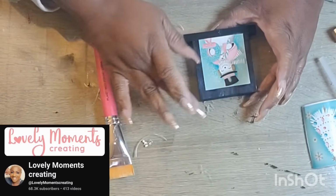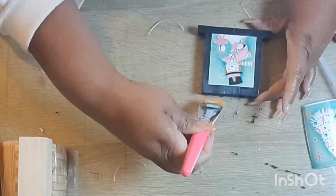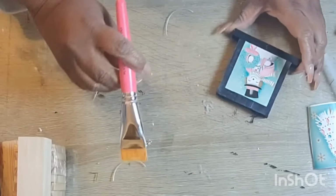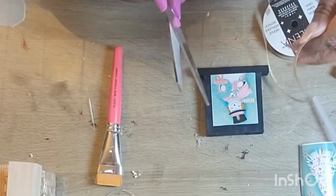I didn't think I really needed to because I think it was going to be sealed pretty well on here, but I do go around the edges of it. Because it already had that shiny finish, I wanted it to blend with the wood pieces, if that makes sense. But that's literally all I did with that.